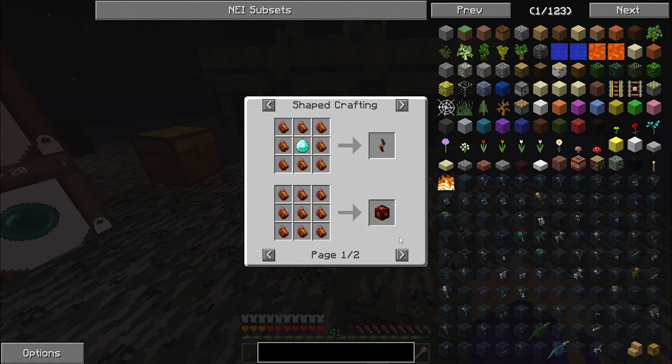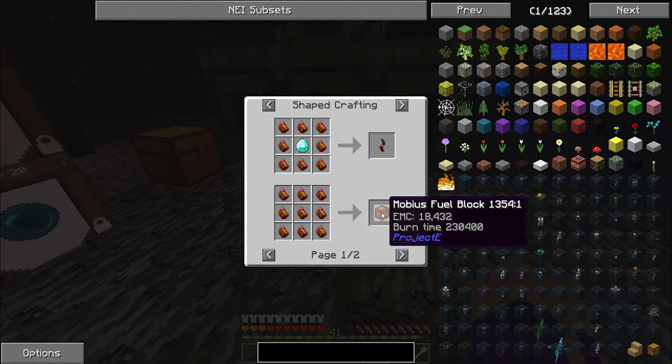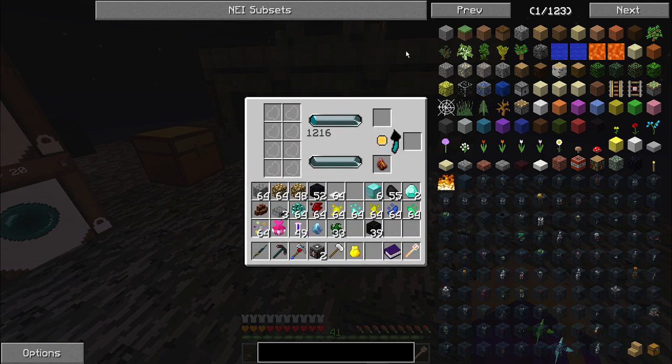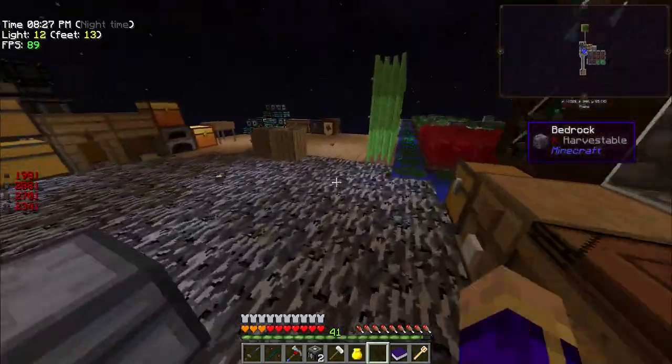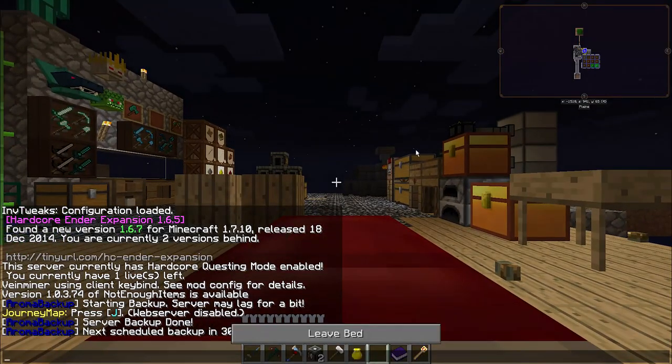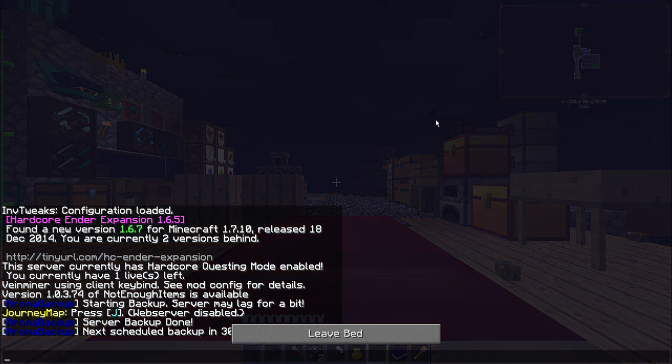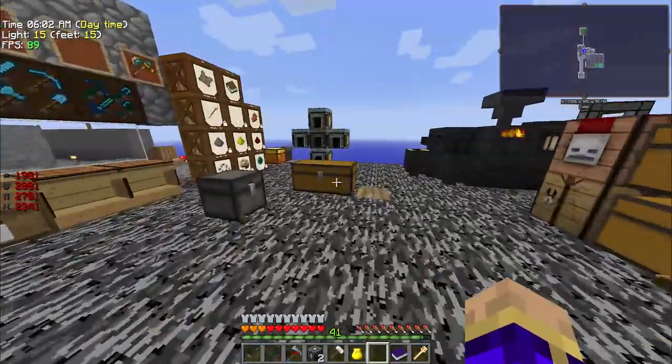But you can turn your Mobius fuel into a Mobius fuel block, which is 230,400, or about the time of 144 pieces of coal, or enough time to cook 18 stacks of items in a furnace. And yes, these things can be burned in a survivalist generator. You put a block of Mobius fuel in there, and it's basically going to last forever.